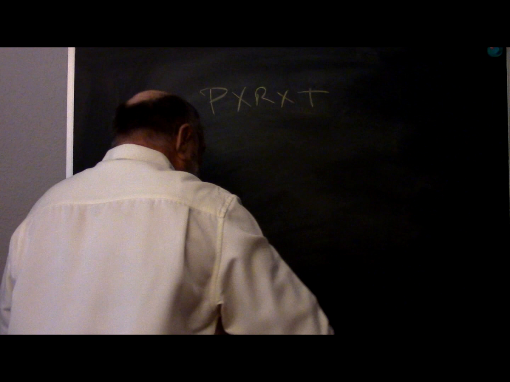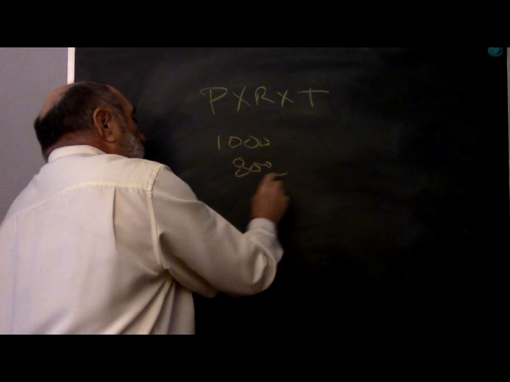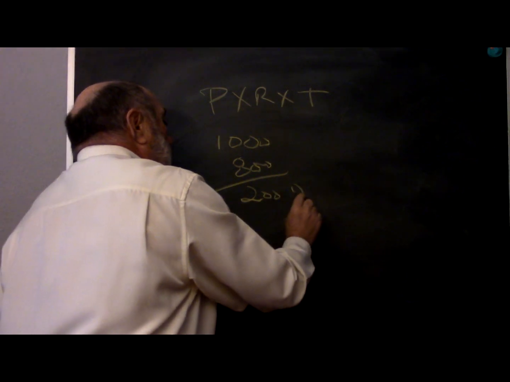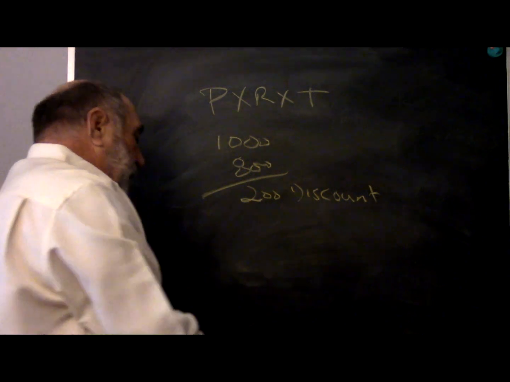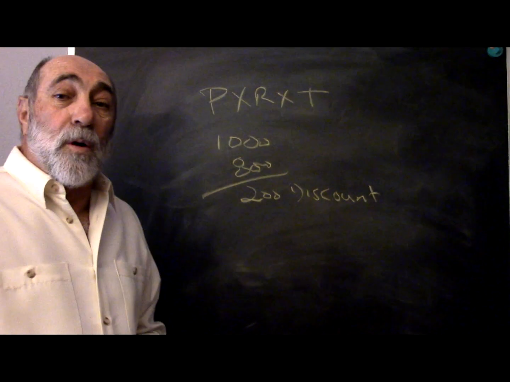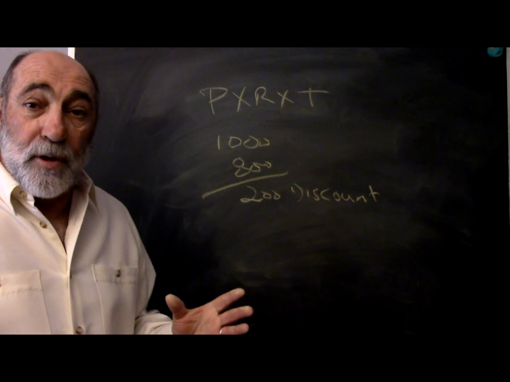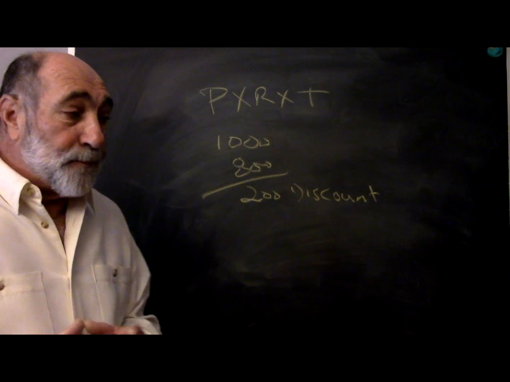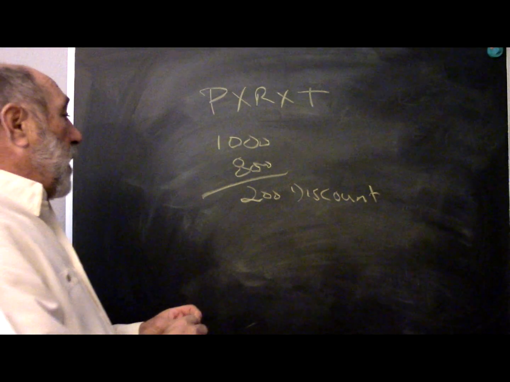Going back to our original example, I have a $1,000 bond. I issued it for $800. I have a $200 discount, which is at this point a contra liability account. It's not a gain, it's not a loss, it's not an expense just yet. It will become an expense, but again, we have to amortize it over the life of our bond. So let's say this was a 20-year bond.